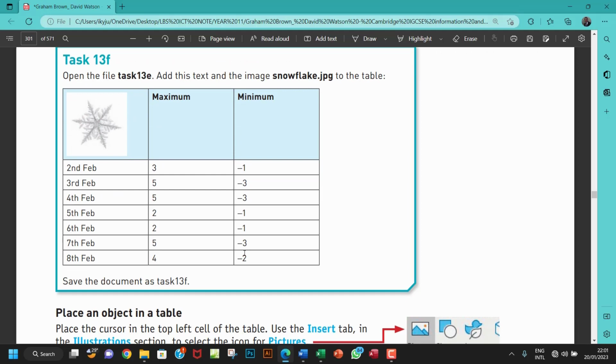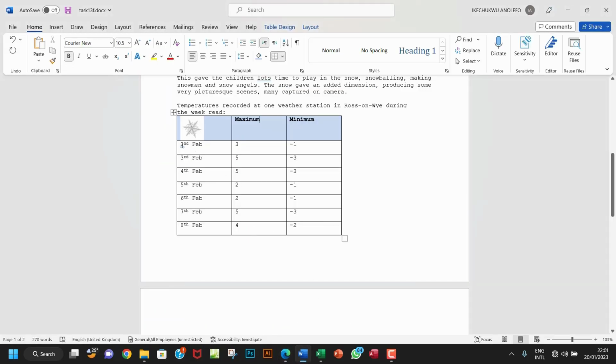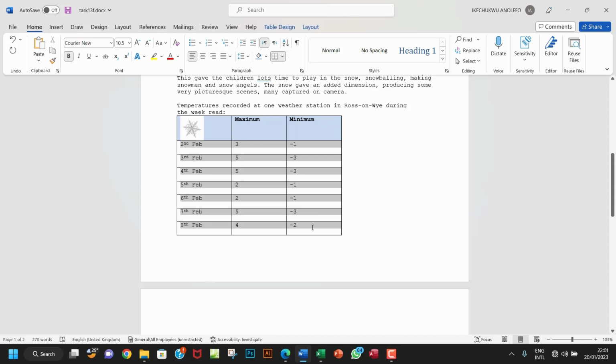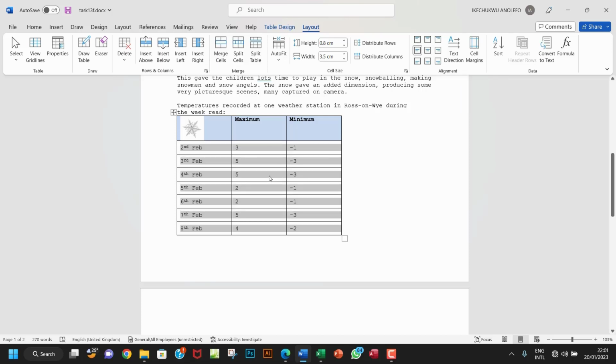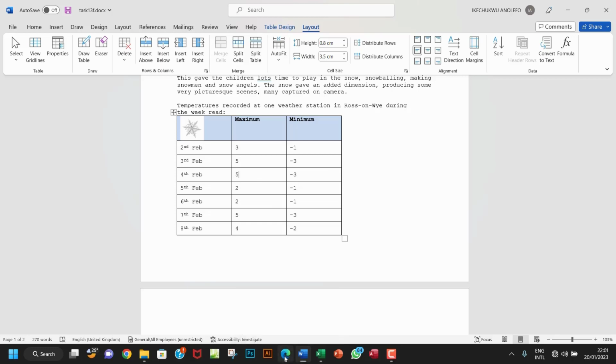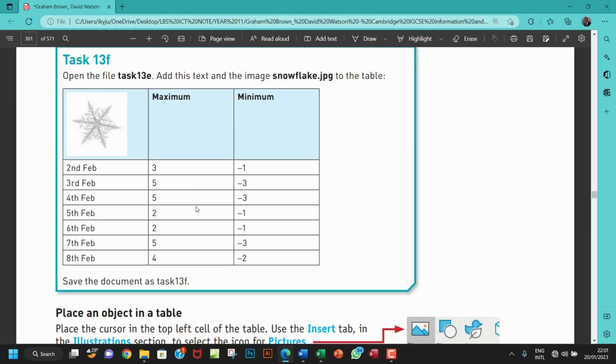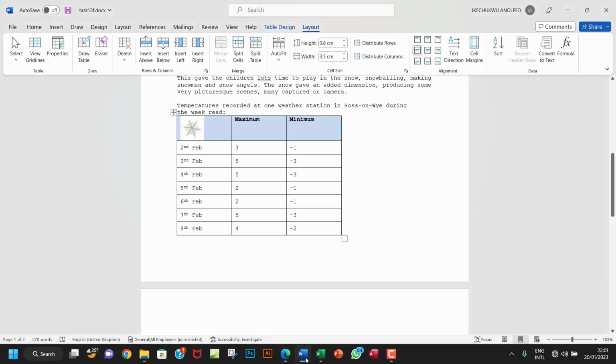Let's see. So if you look at this, the text, they are at the middle of the cells, right? So let me see if I can arrange it. Let me just bring them down. This one's at the top. They're aligned to the top. So let me go to layout, and then I want to bring them to the middle. Not to the middle, actually. I need to take them to this side and then bring them down a little bit to the middle, so it will look like what we have in the question. Okay, so I think that's about it.